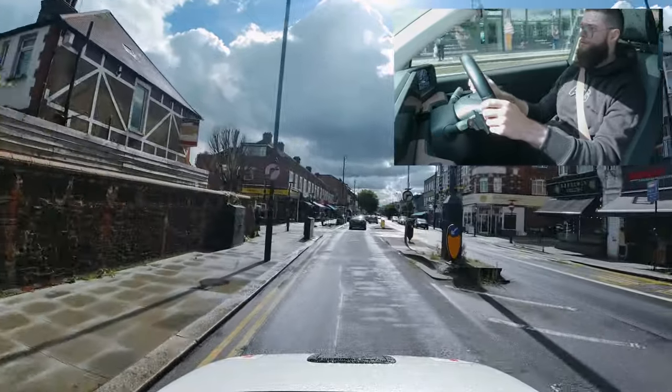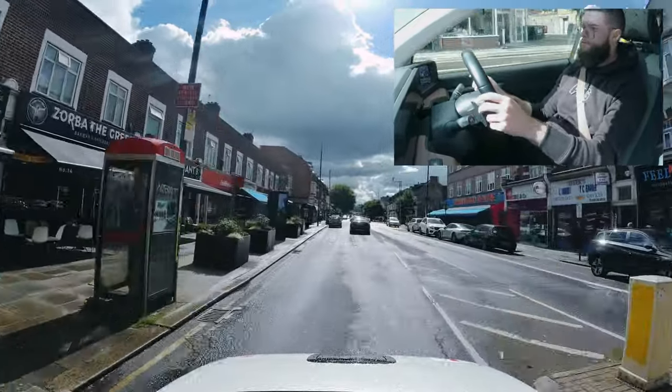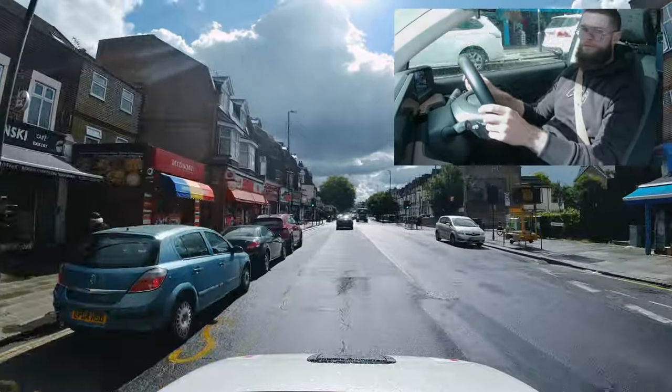I said it before, so sorry to bore you, but those mirror checks and observations are about 50% of the driving test. Very large percentage.